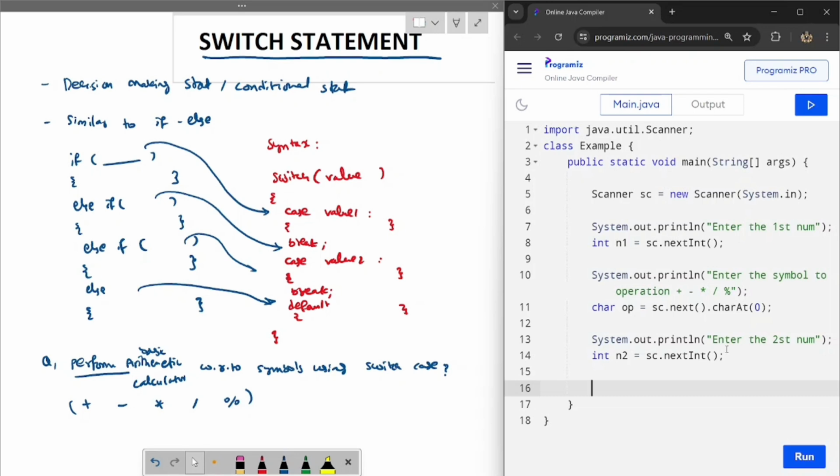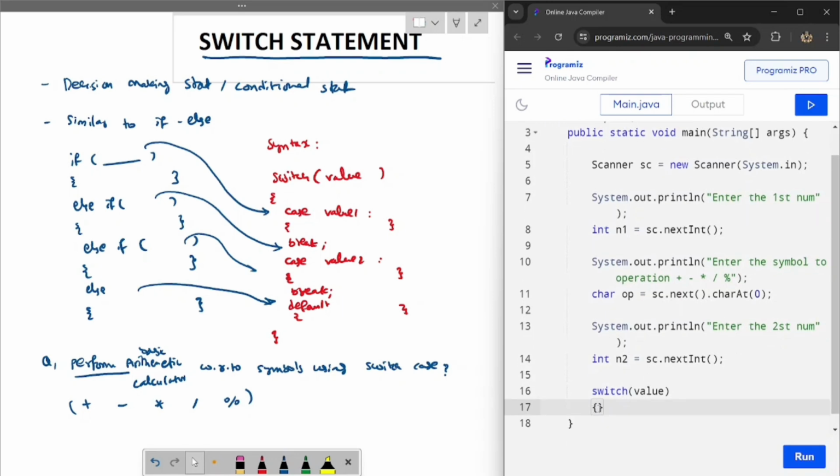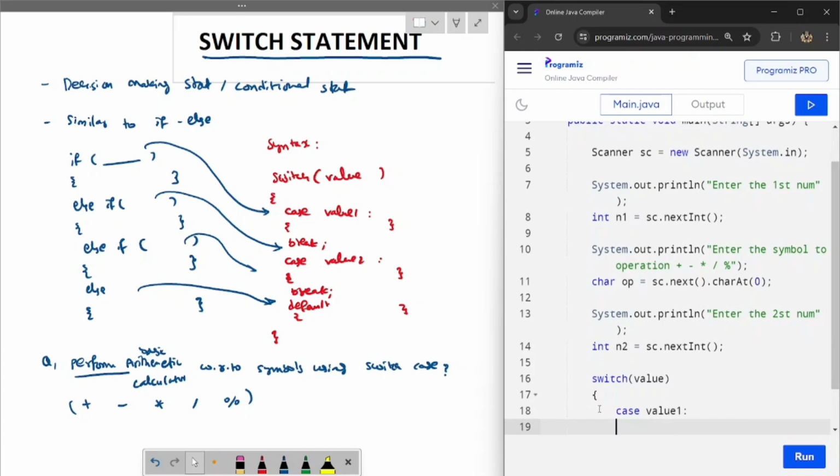So first write the syntax of switch. Here it will accept a value, right? First let us write the syntax, later we will move into the code. Okay, so case value 1, you need to give the colon, so it is the code for case value 1.